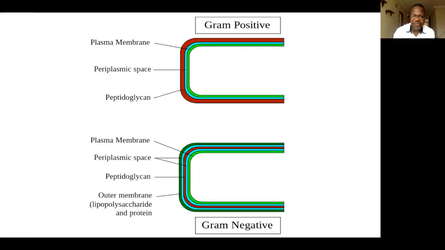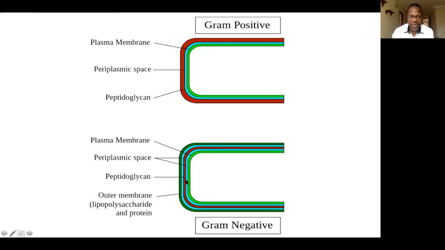Now, what is the difference between gram-positive and gram-negative? There is always an impression that gram-negative are the commonest causes of septic shock, and I will say why. The difference between gram-positive and gram-negative is from the structure of their cell wall. Here is the structure of a gram-positive. You see that from the inside, we have a plasma membrane. A gram-negative also has this plasma membrane.